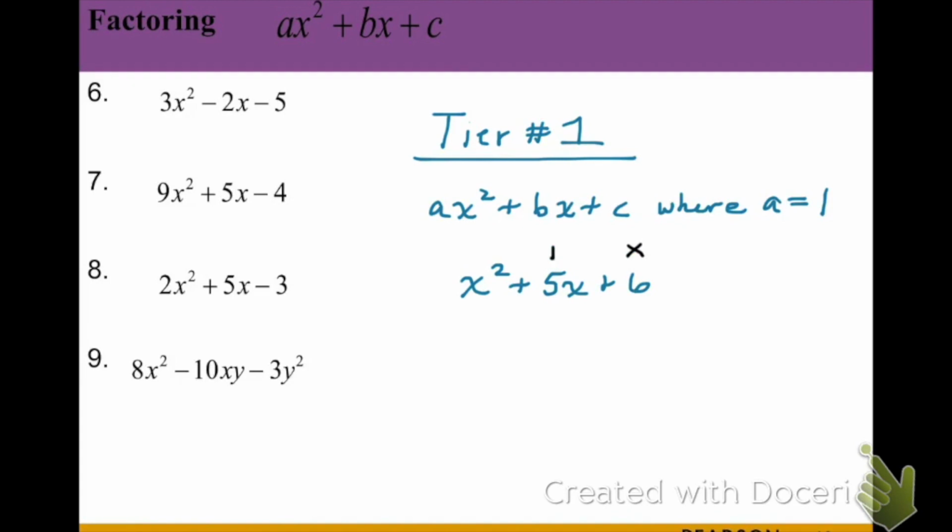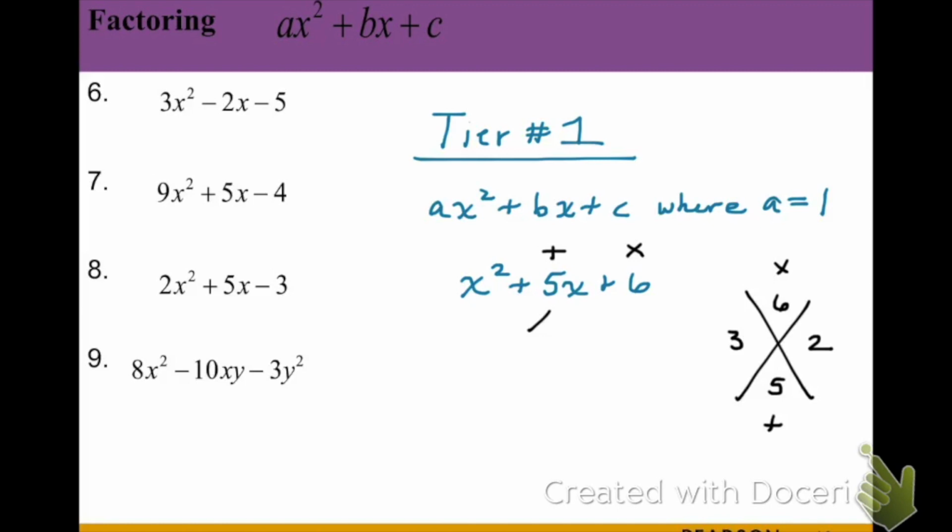And so what you've learned before in the past with algebra 2, sometimes you've heard of this being called the AC method or the diamond method. But what we're looking for here to factor this is two numbers that will multiply to the C, or in this case 6, but will add to the B term, 5. And so we want to multiply to 6 and add to 5. In this case, those two numbers are going to be a positive 3 and a positive 2, because 3 times 2 is 6, and 3 plus 2 is 5.